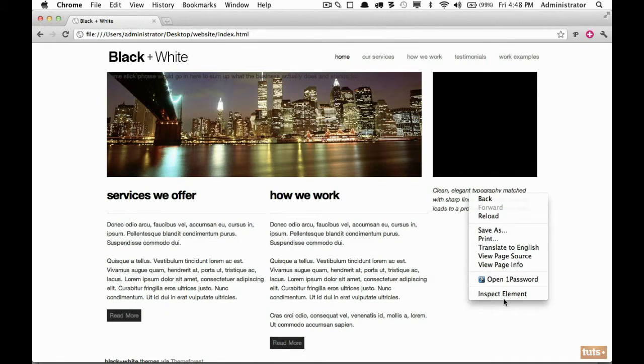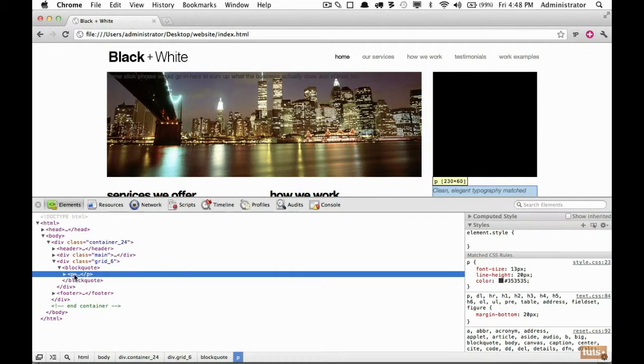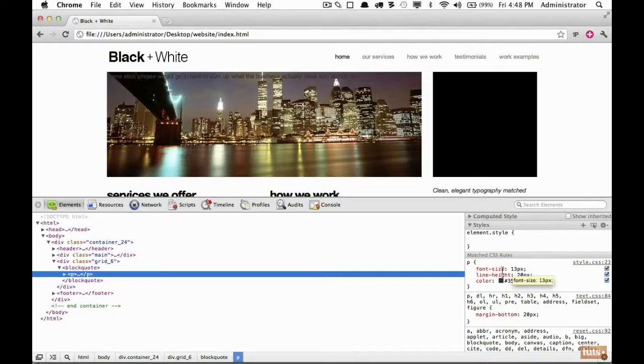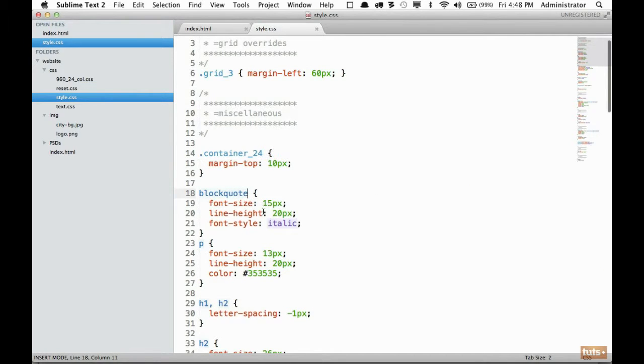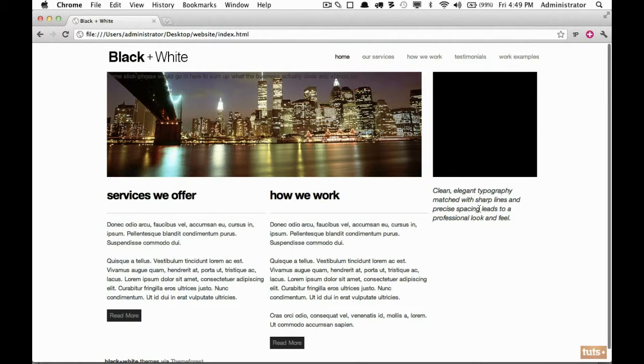So let's see why. Inspect element, and we see we do have that on, but the reason it's not taking effect is because the paragraph is overriding the styling of the block quote. So if we want to target that directly, we say block quote and then maybe comma block quote P. And the reason I'm doing this is because that way we get the large font size, even if whoever adds more HTML forgets to use a paragraph tag within. So it's future-proof. Now I'll come back, reload, and there it's taking effect.